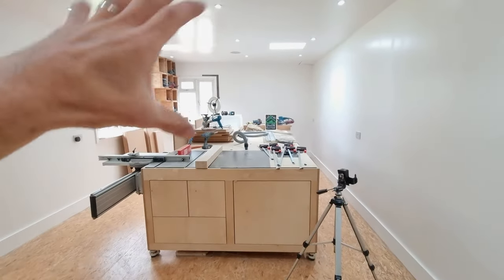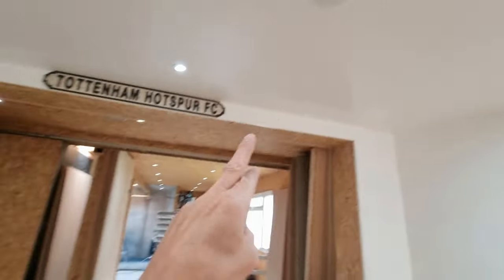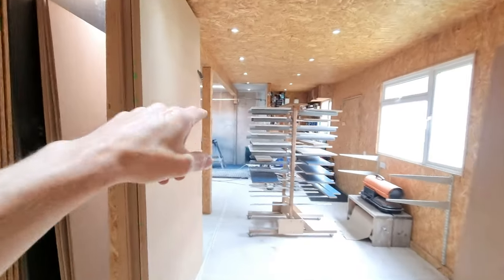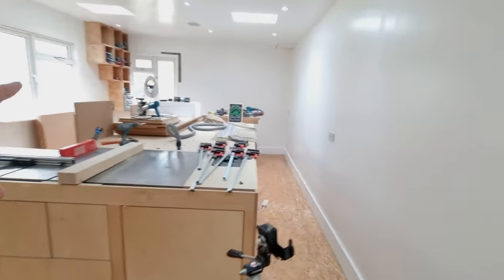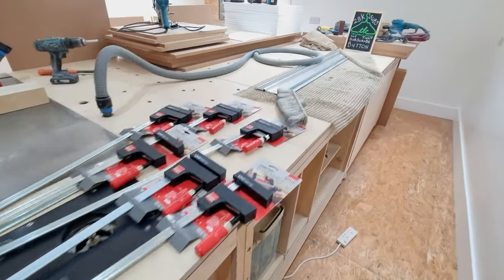Overall, it's lovely and bright. It's lovely to work in. We've got speakers in the ceilings, 1, 2, 3, and one in there. So we have music all the way through. I was saying that one of the speakers is above the spray booth. We've got music throughout the whole workshop. It's a lovely environment to work in. Really love this space.